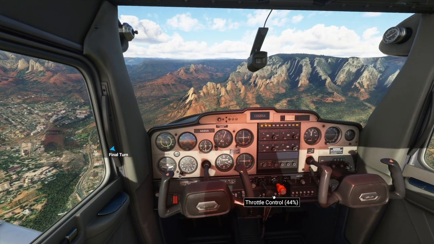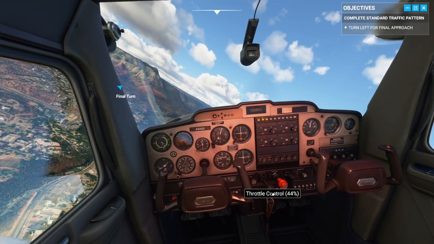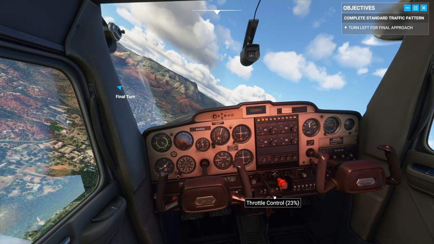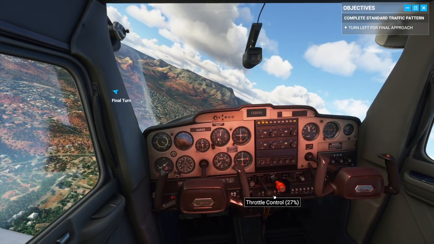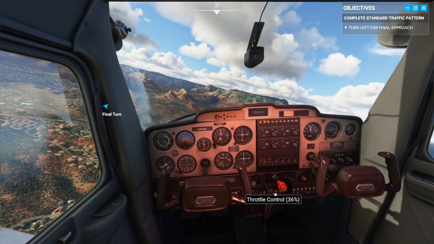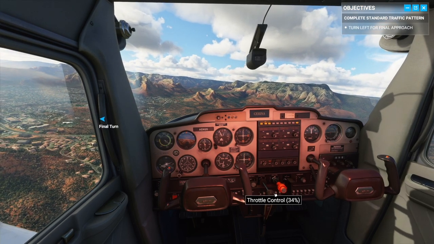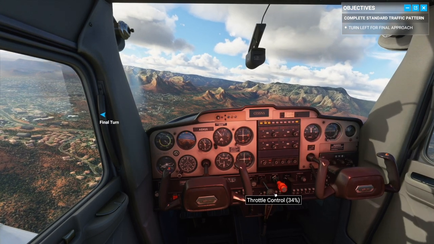All right, reduce power to idle to start losing altitude and maintain cruise attitude. Keep an eye on the runway as we get ready for our final turn. That'll also keep our speed around 65 knots. 65 knots? All right. I get it, boss.